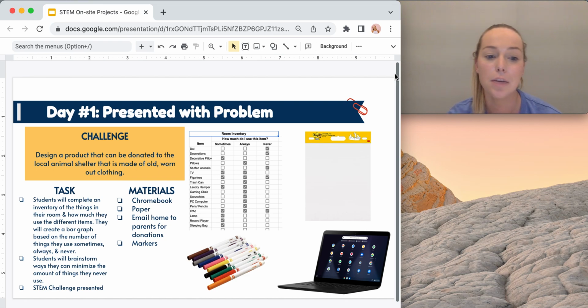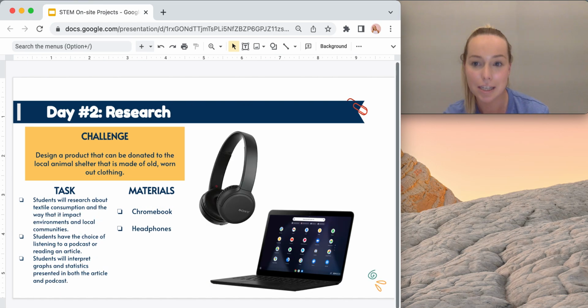But some materials that you might need is the Chromebook. I think the Chromebook's easy for them to use and easy for you to see, but you could do it on paper. Having that paper, you're going to send home an email to parents at this time and discuss that with them so that they can also talk to their parents. It's just asking for those donations and everybody's in the loop on it. And then markers, if you choose to do it on anchor chart paper, and having it really cute and hanging up around the room, making it colorful and fun.